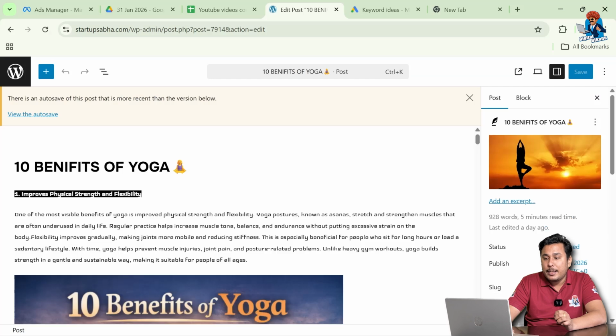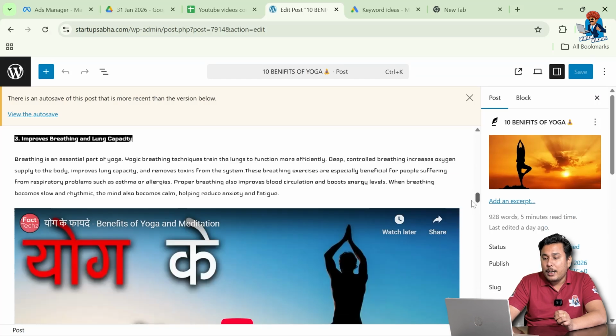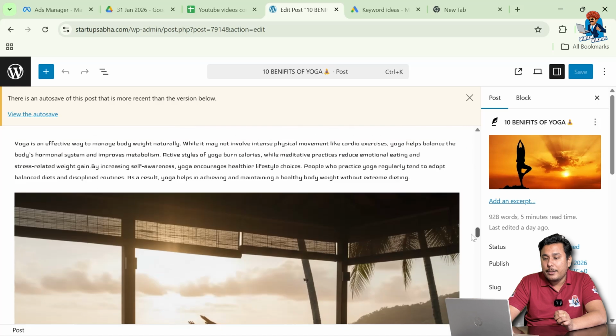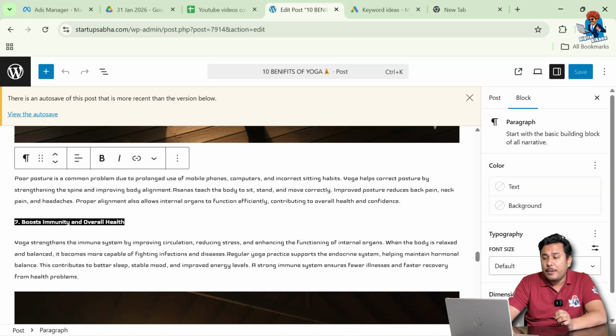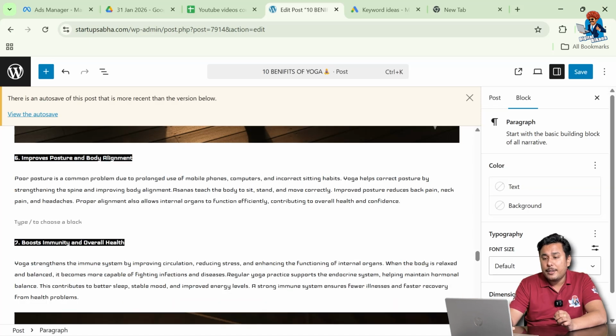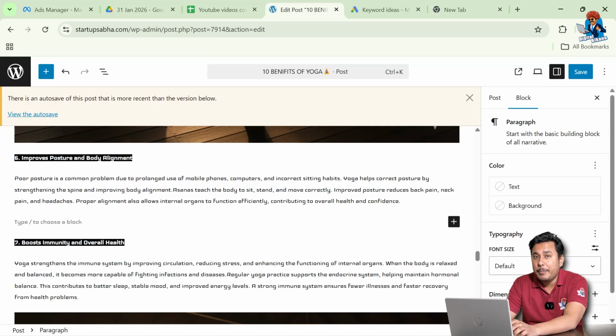So I have clicked on it, and here if we scroll down to the article content, let us find a place where we can add bullet points. For example, this number 6 subheading has a paragraph in it, and I want to write something in bullet points over here. So I have placed my cursor at the end of the paragraph, and I have clicked enter to create a new line. And here I can simply start typing my content, for example, yoga improves blood circulation.